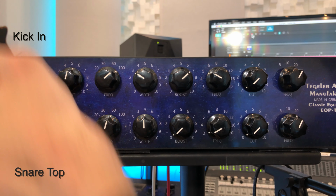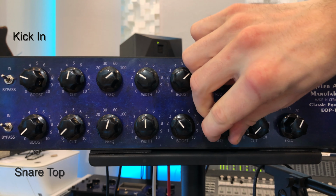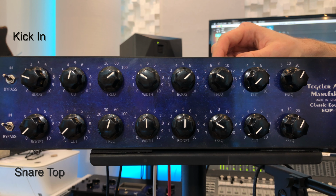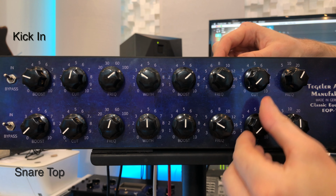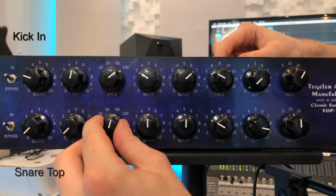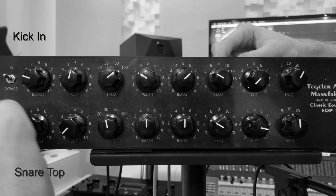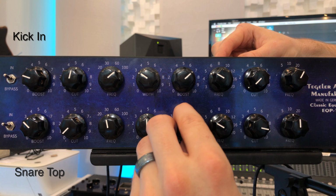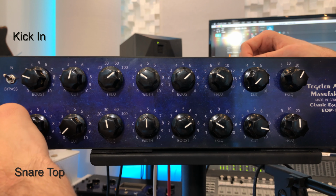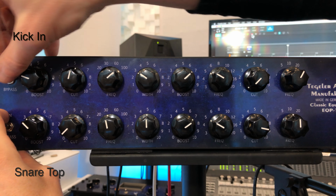Right, let's introduce the snare. Boost some of the top end. The hi-hat sounds a little bit too much. Let's cut top end away from the snare. Add a bit of weight. Listen to the snare in isolation. Before and after of both channels.